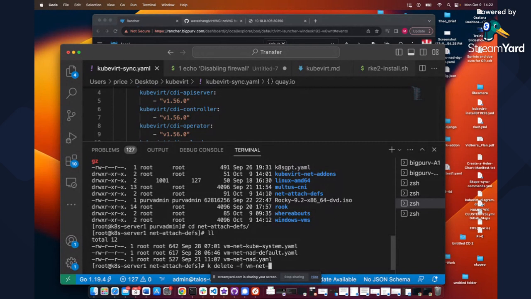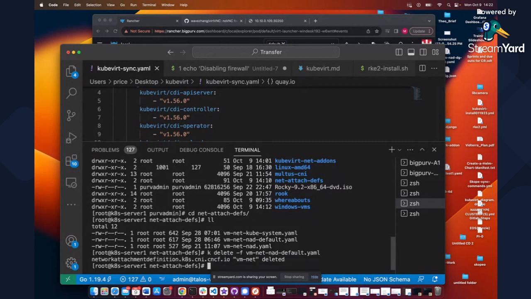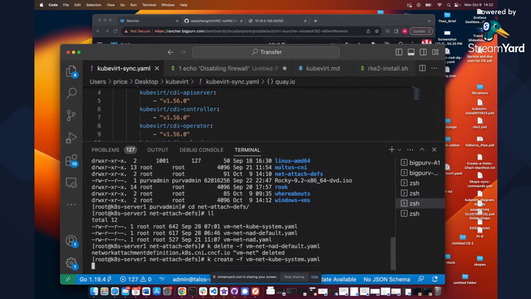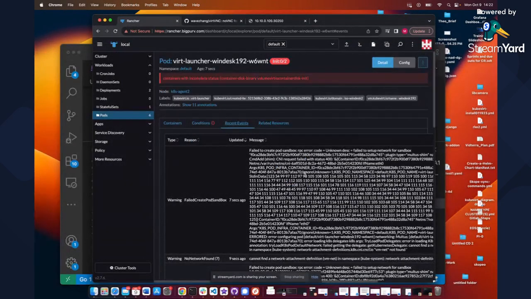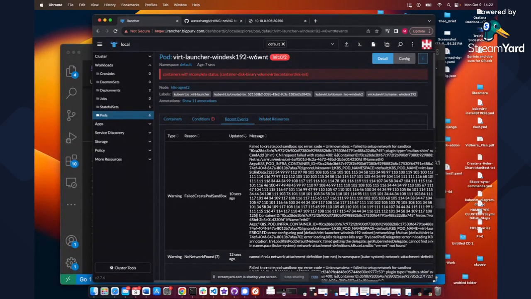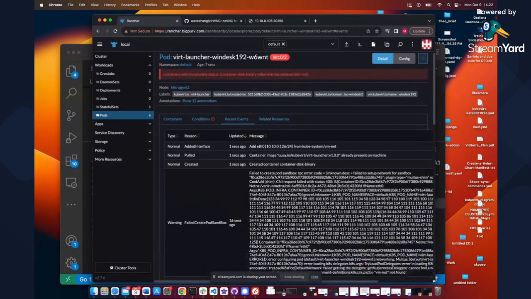So I'm going to do this to clear it out. Create -f VM-net kube-system. I was right. You do need it in the kube-system in order for it to exist, or else it will not come up. You'll see right here, cannot find attachment in namespace kube-system. So too easy. Rancher gives us our issues.